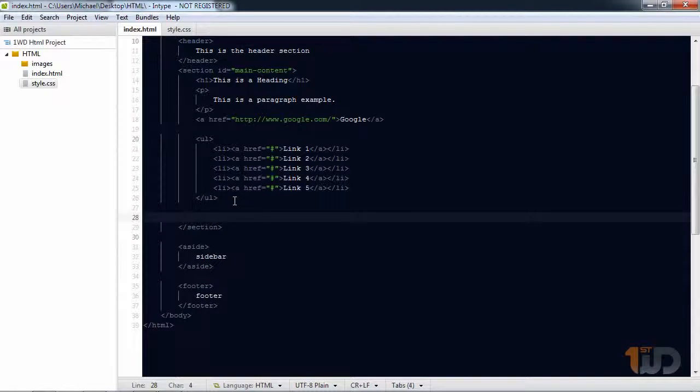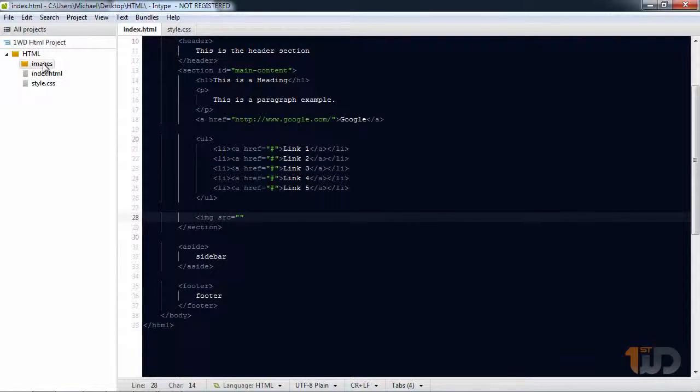Oh, the next tag will be the image tag. So how we're going to do this, just type in img, and for now, instead of href, we're going to type in src for source, then the link and the file name of the image.